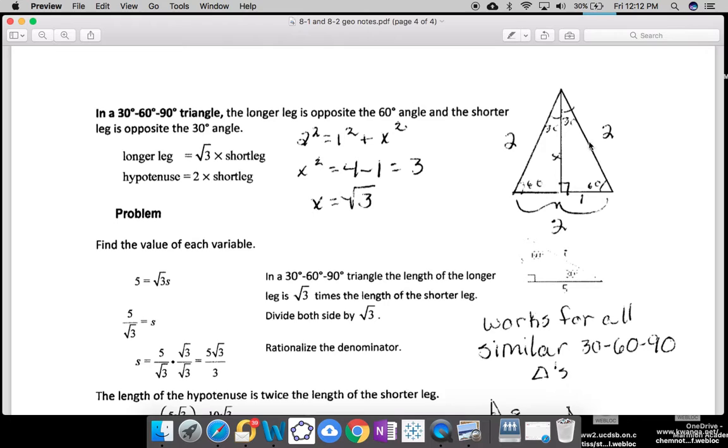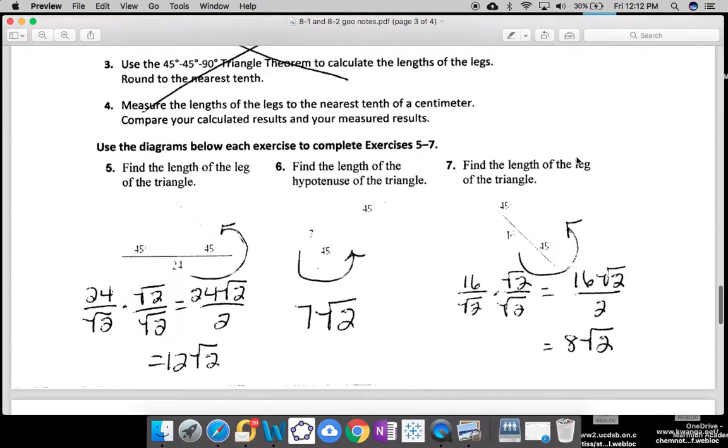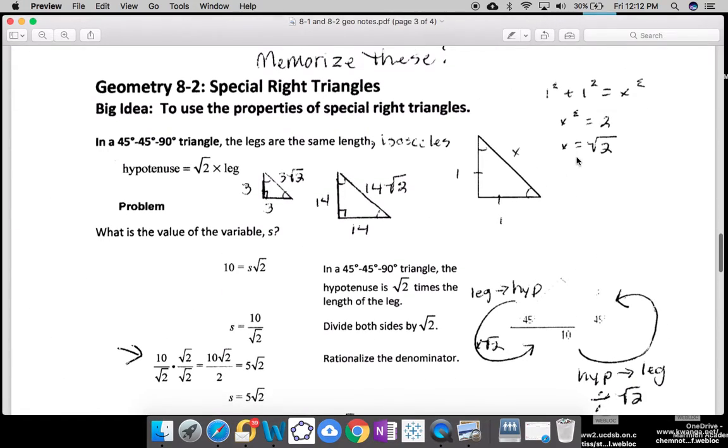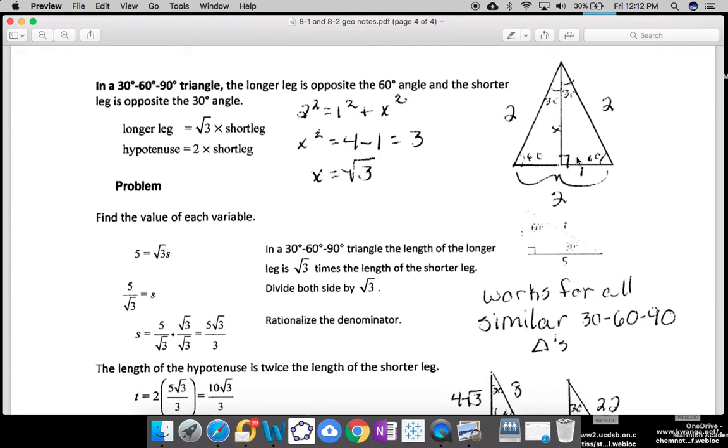If we found the ratios for other measures of triangles in simplified radical form, they would be all sorts of weird things like square root of 17, square root of 13, square root of 41, and have different sorts of irrational ratios like that. But we don't make students memorize them all because nobody could memorize all the ratios for 90 different angle measures. But these are used so extensively, the 45-45-90 and the 60-30-90, that these we make you memorize. All the other ones you're able to calculate using your calculator, which we will do when I get back.